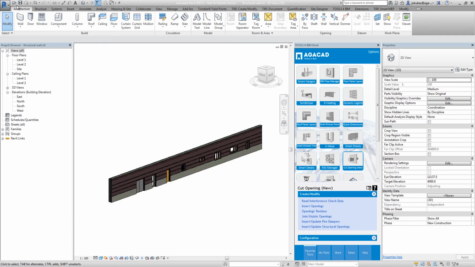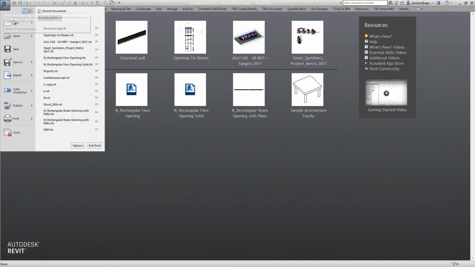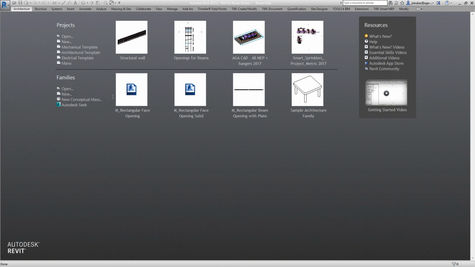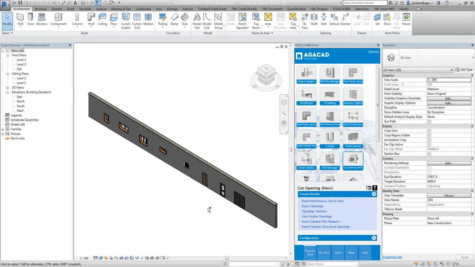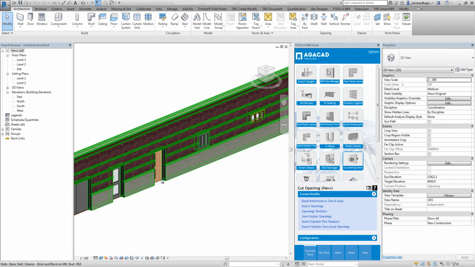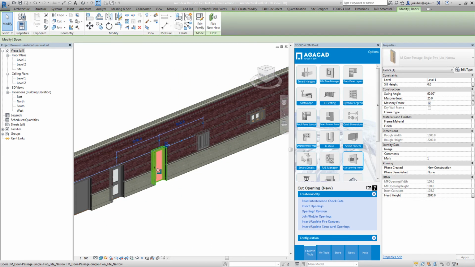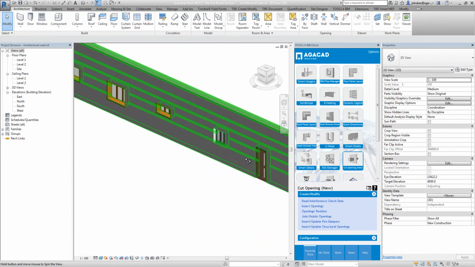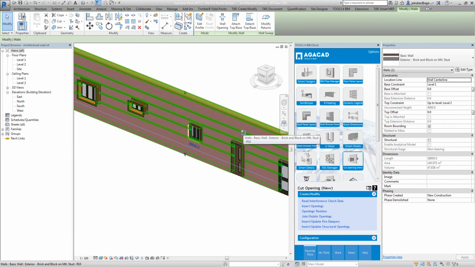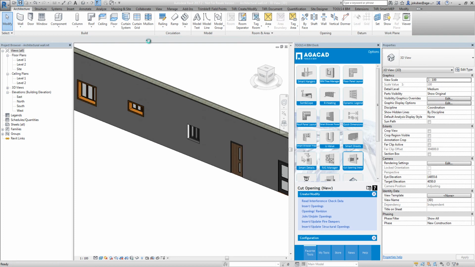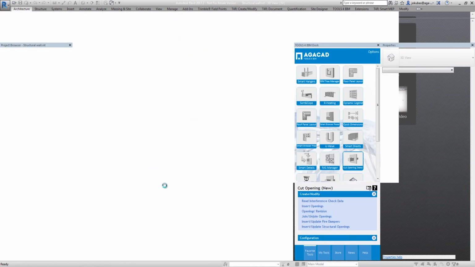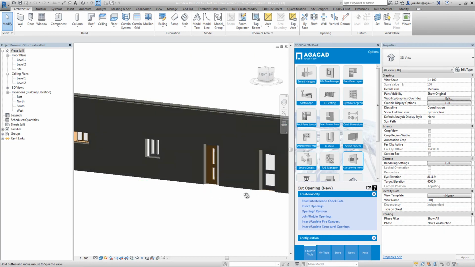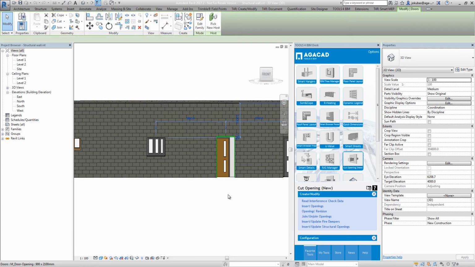And what about changes? So if I would save this one, I will close it. I will open the architectural wall. What about if I would like to just move my doors? Let's move them, right. So the opening from the architectural wall is moving together, but what about the opening from the structural file? We're gonna see. Yeah, so the doors are moved, but the opening remains in the same position.